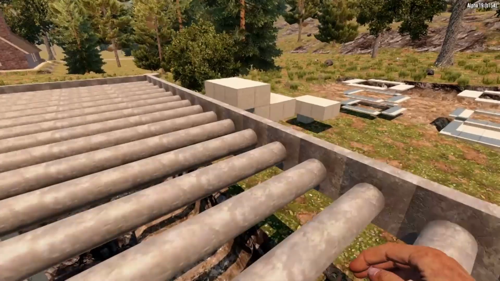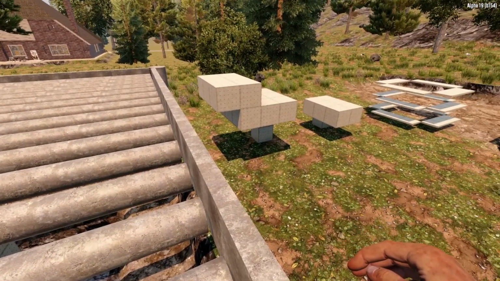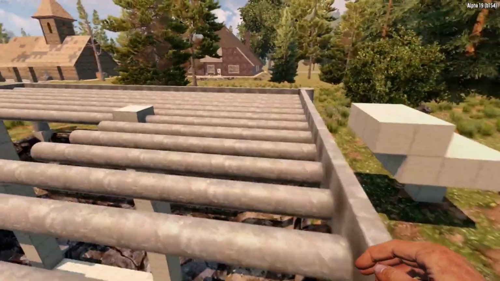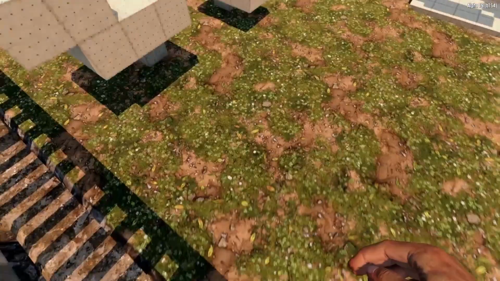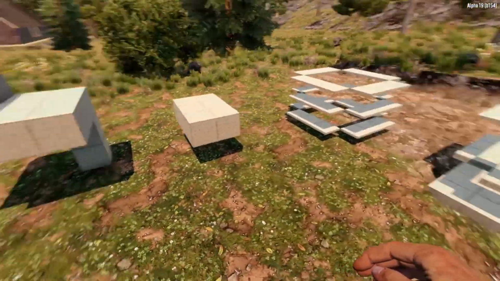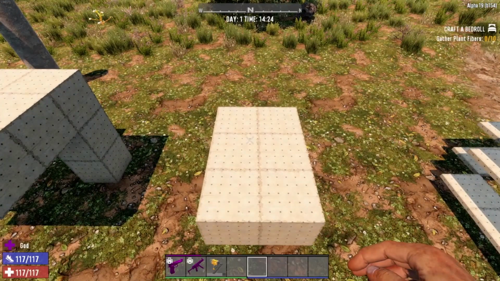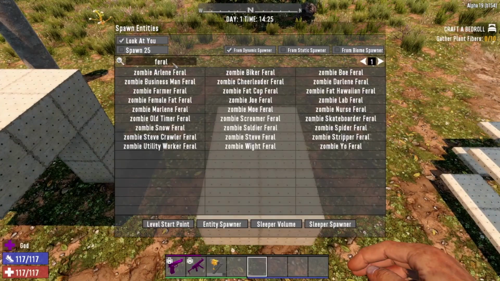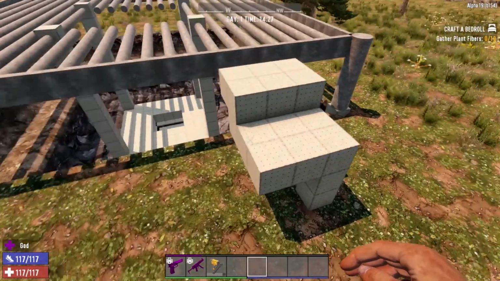So when zombies fall, they now have kind of a new animation. Depending on the zombie and the height at which they fall from, they can either just stumble when they fall, or they can actually ragdoll. So let's see if I can get a little bit of a test here. Let's just get a regular one. Let's see, go over here.